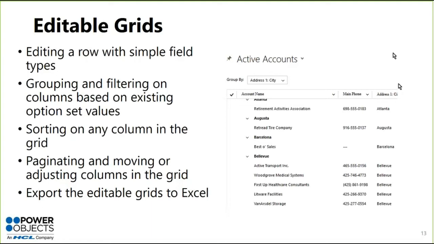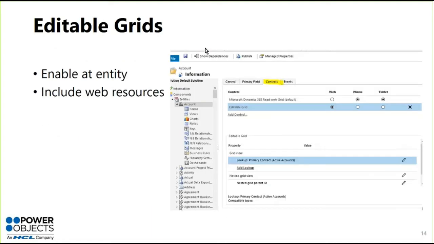You have the ability to import or export in a solution and to choose for the user whether the editable or the read-only grid is their default experience. So you can see here when I go into the entity, into the settings, there's a controls tab. On that controls tab, I have the ability to add this editable grid control, and then I see web, phone, and tablet. And this doesn't mean the editable grid is only available for the web. This means in the web experience, the editable grid is the default. In the phone and tablet experiences, that read-only grid is the default. And either way, the user would be able to then select which grid they want to work with at any given time.